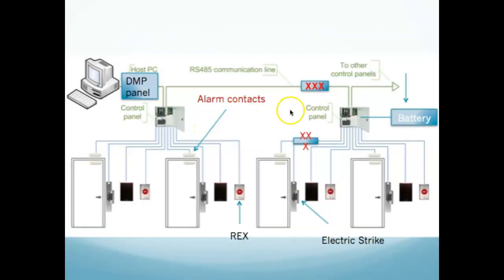So quick example, I've got two places here where I put red X's, and that's where I took my wire cutters and snipped the wire. If I cut the wire here, I will have a resistor on this line, and it will say, back here to the DMP panel, we have a problem, the line's been cut. And if this is connected directly to the host, it will say it here as well, and then the whole thing goes asleep. Now, if it's cut up this high in the system, you're normally going to know, because somebody's going to tell you, hey, I can't get into doors and I can't do things.